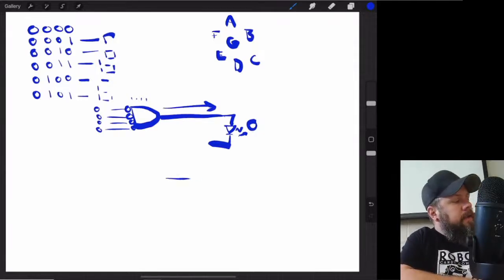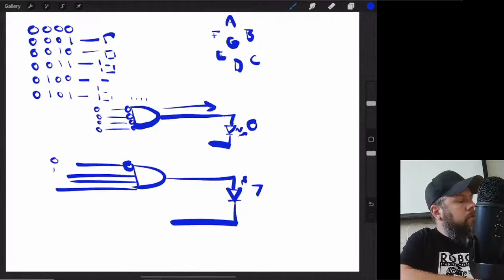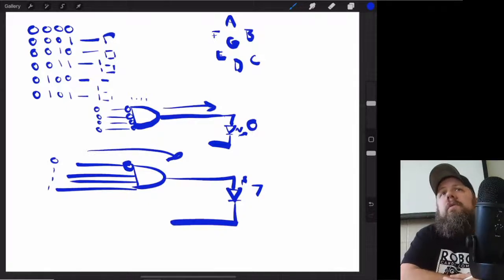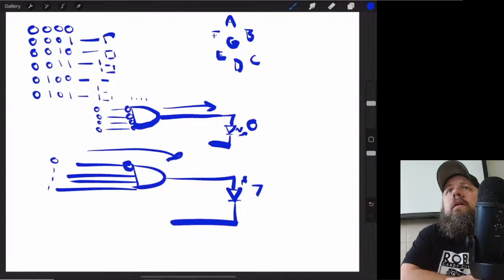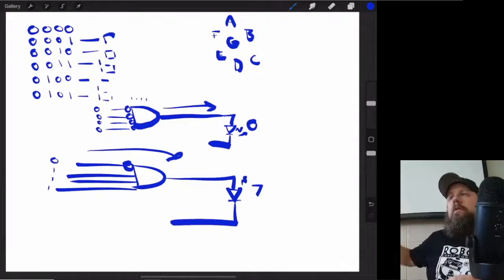I could take an LED and say that it represented 7, right? And then I would take, what is 7? It is 0, 1, 1, 1, right? So I need to invert that first one because it's a 0, and then 1, 1, 1. So 0, 1, 1, 1 would let this turn on. And so I could have one LED that represents 7. All right, so we made a decoder before, like when we had it just so that LEDs would turn on in succession.